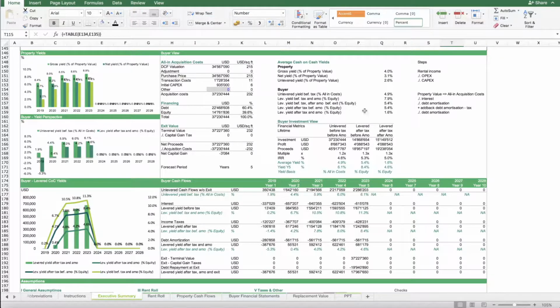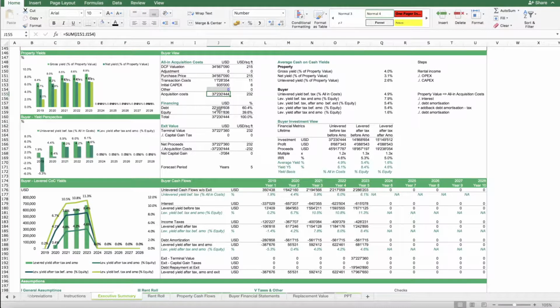So what will happen is he will have to pay the value to the seller of the purchase price. Here we have an option to adjust if needed, but here we keep it at 100% of the DCF value. Then there are transaction costs the buyer will have to carry. The initial CAPEX is deducted inside here, but he will have to finance it here. So from his point of view, it's cost because he will have to incur costs to acquire these three parts. So this gives him all-in acquisition costs, which is a bit higher than the DCF value, which is 37.2 million in this case.